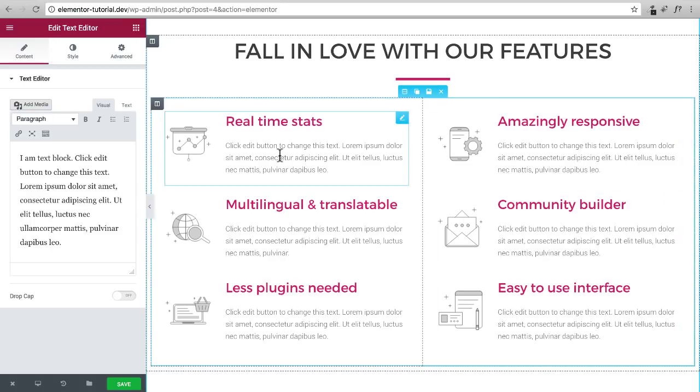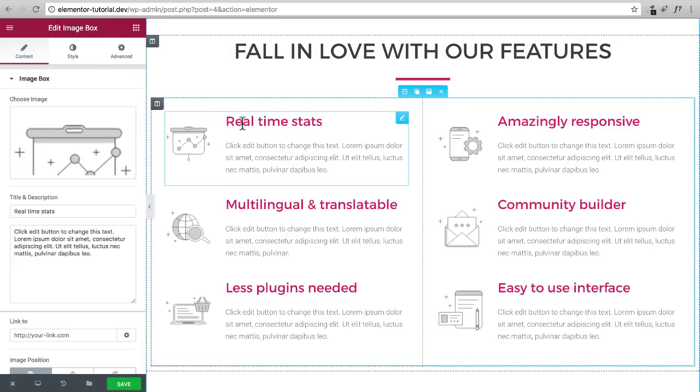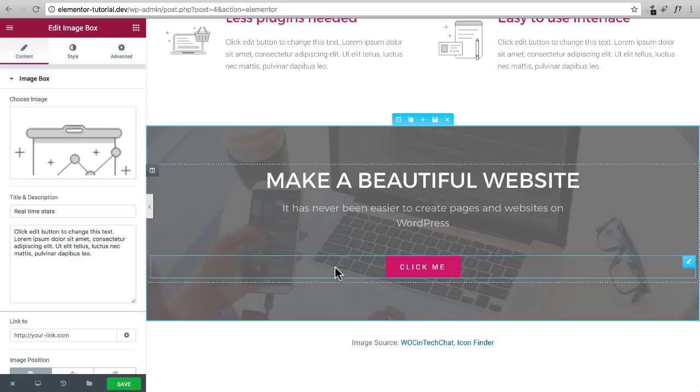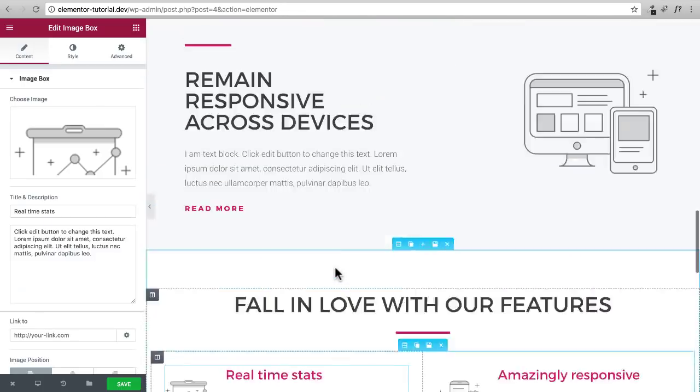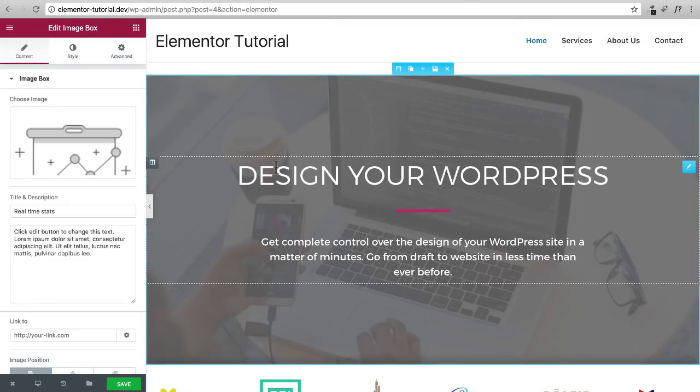Let me guess, this is probably using the image box. When I click on it, it says edit image box, where there's an image, a headline, and a little bit of text. So when I scroll down, here's another section, and this time we've got a button, and you can see how this is. It's all just sections with columns, and those sections will share something like a background color or image.